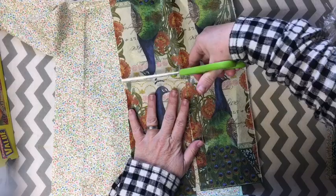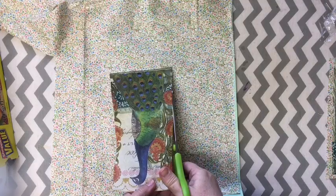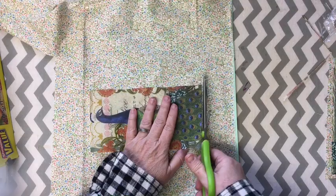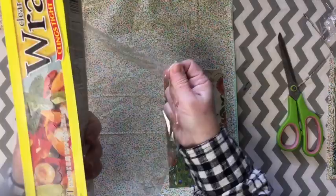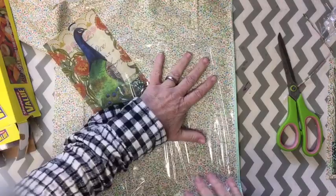And I'm going to trim up this edge. I'm thinking this could be a fabric flip in a journal, or I'm thinking about trying this for other things too, like a pillow, possibly. We'll see if this works. Okay, so little piece, pull it out. It needs to go below our napkin. It just needs to be a little bit bigger than our napkin. I'm actually way bigger than it needs to be.